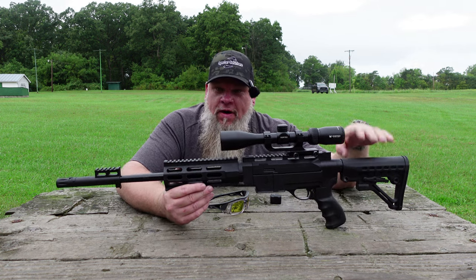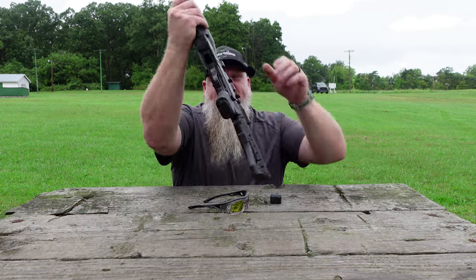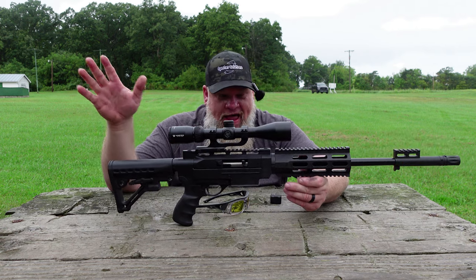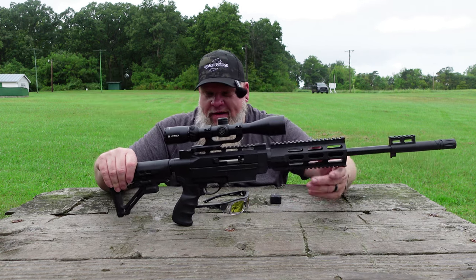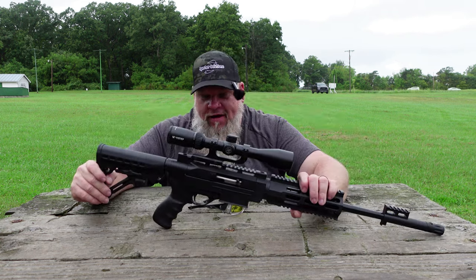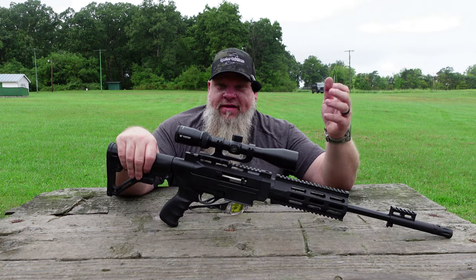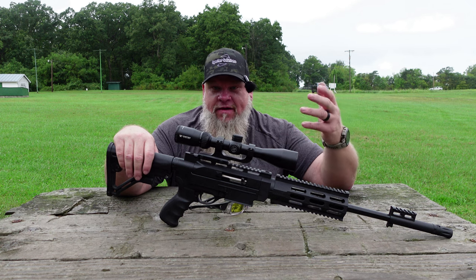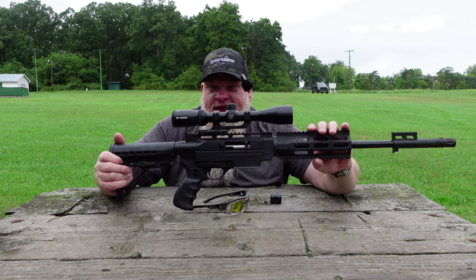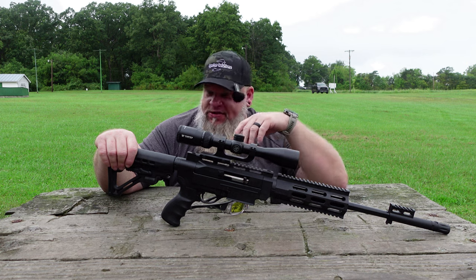Well, during that time, Archangel came out with this stock for this gun, and it kind of makes it look like an AR. It's all plastic stock, plastic handguard and everything, but it does have an adjustable butt stock on it, just like an AR, which is pretty cool. Got a lot of great memories with this gun, and we're going to shoot some groups with it today. I know a lot of guys are just kind of talking about them, but they're not shooting them. We're actually going to shoot this today because, well, I'm feeling a little nostalgic, and I don't even remember the last time I pulled the trigger on this. I don't even know if the scope's zeroed.